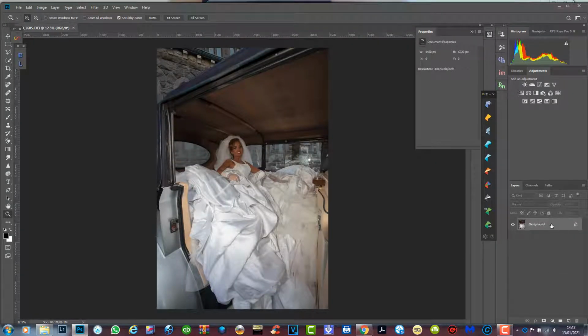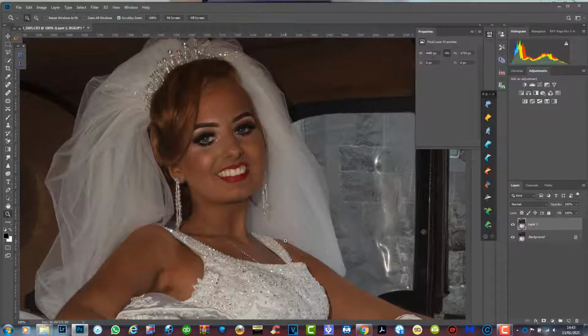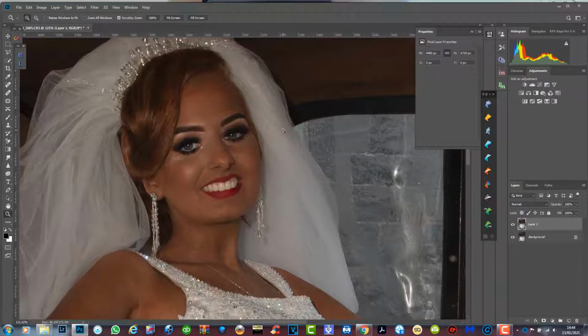The very first thing over here, I'm just going to duplicate it, make a second layer, so I'm not going to destroy the bottom layer. First thing is to zoom in on the face. This is Mariah, stunning young girl. What I'm just looking for here real quick is the hair. You can see there's a stray hair there.